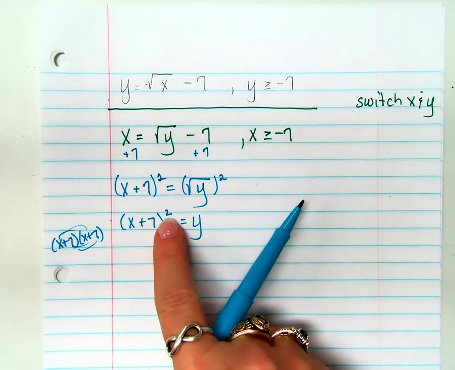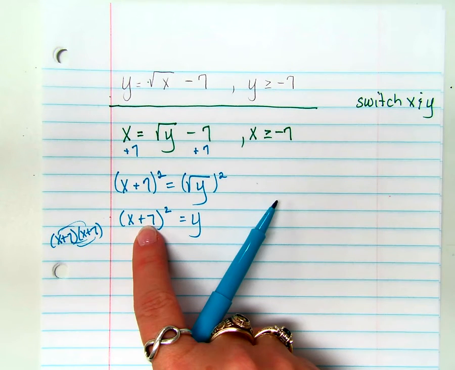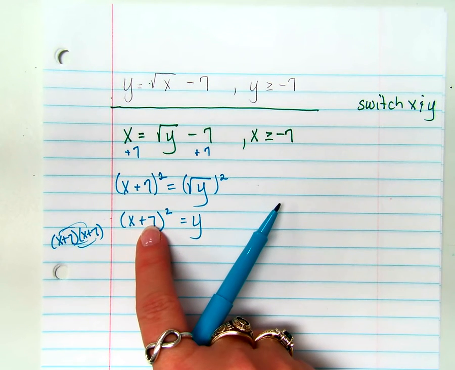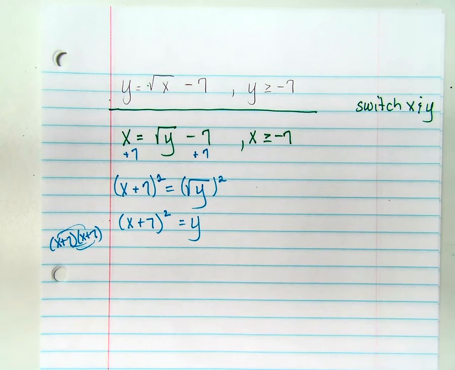We know it's a quadratic, so we know it's a parabola. We know it's inside, so it's going to move left or right. It's x plus 7, so we know it's going to move left 7. That would help a whole lot more than having the x squared plus 14x plus 49, if we were trying to graph it. So those are the kind of problems that you're going to see on the first part of your homework.